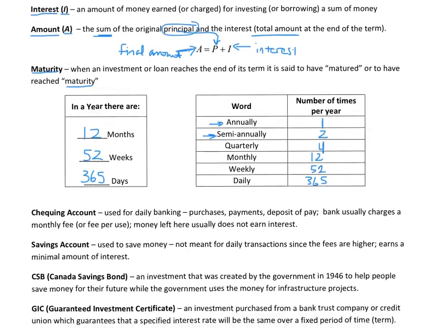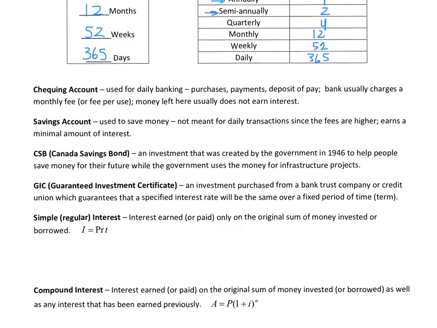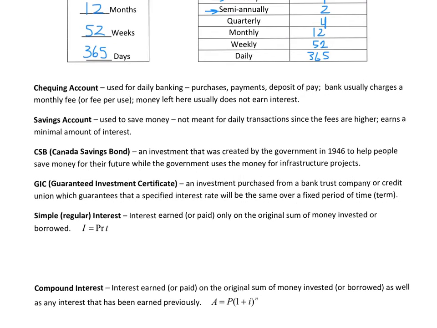I'm going to talk here a little bit about different savings and different things that you can put your money into. Many of you will have just a regular student account at this point. You should probably not be getting charged any fees, and you might earn a little bit of interest. So that's not your typical checking account. You've got a student account instead. But once you hit a certain age, when you're out of school or by the time you turn 19, they're going to switch you over to a regular adult account, which is a checking account. That's used for your daily banking.